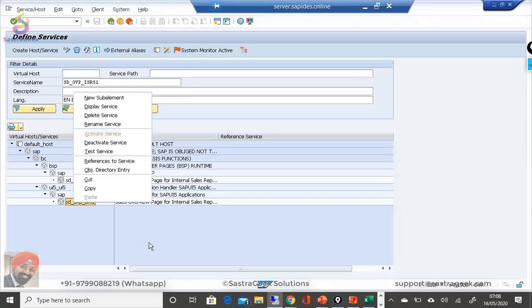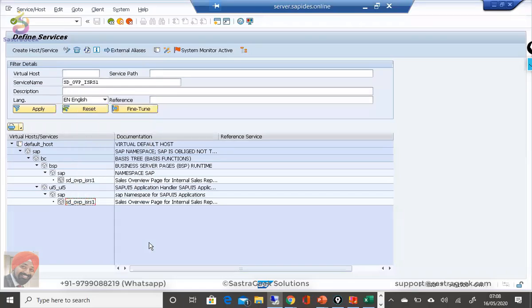If the application is not activated, generally you would not have access to use this transaction code as a functional consultant to do the activation. So who does this activation? Your basis team would do it. But you can quickly check from here what the issue is, why your application is not working, because this service is not activated.